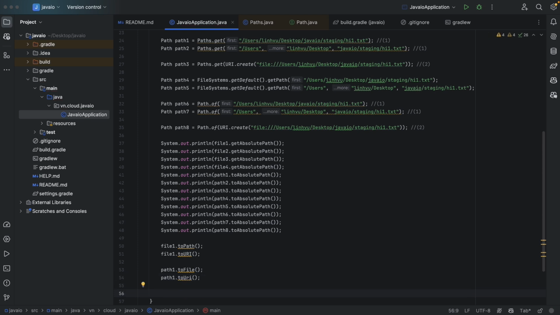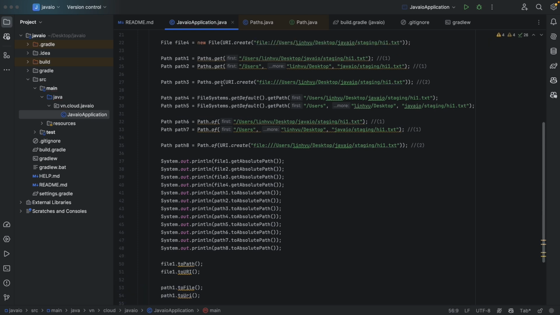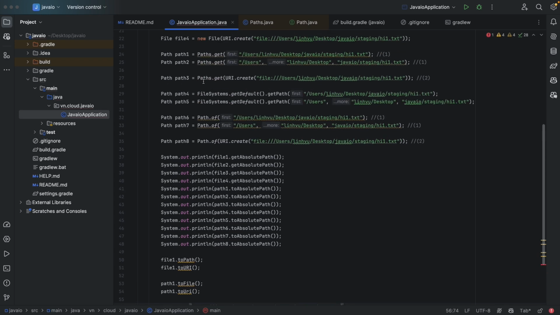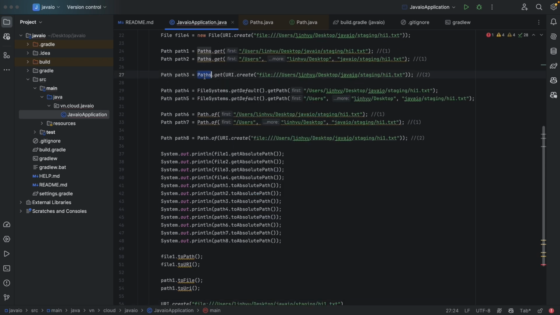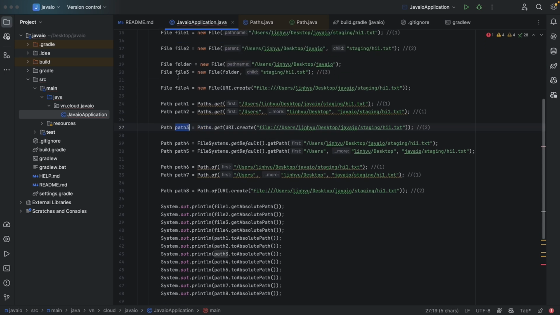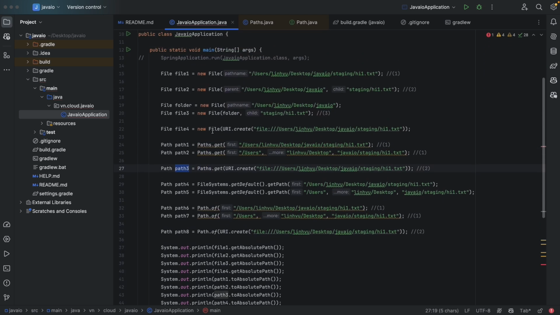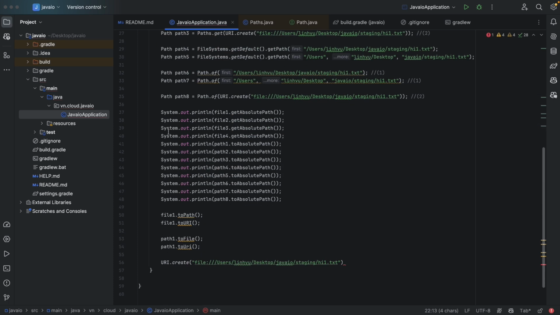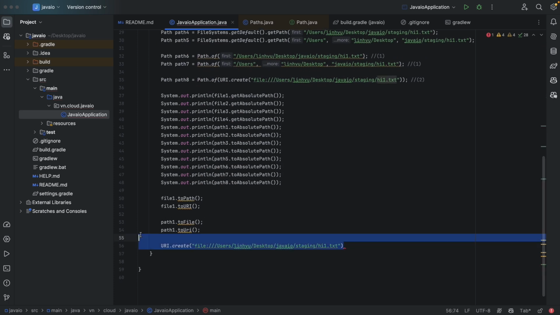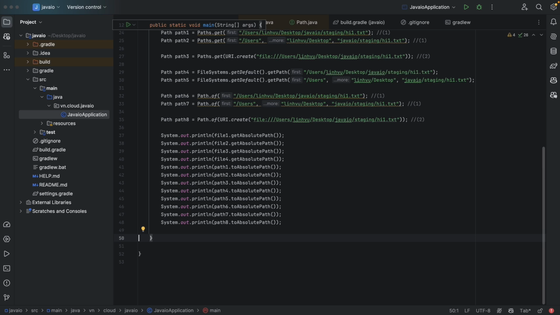If you have a URI, you can use Path.of or Paths.get with the URI to convert it to a Path, and new File(uri) to convert it into a File. So basically, that's it.